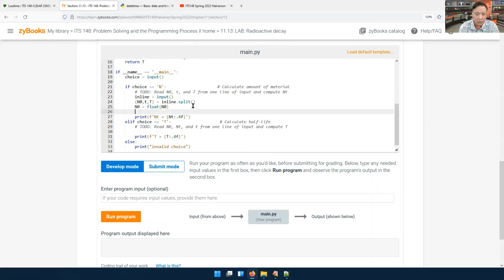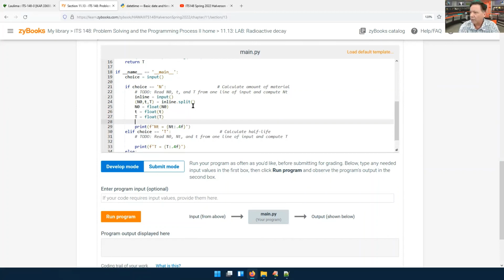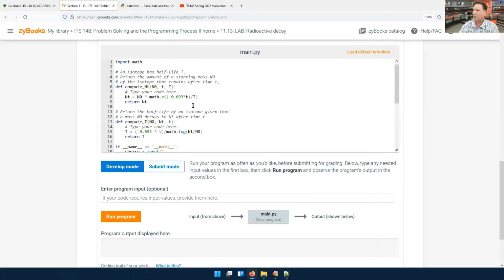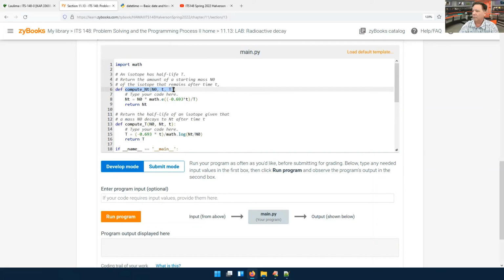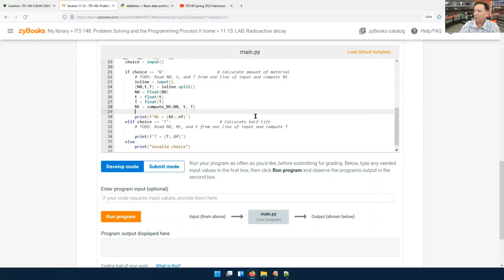And I say lowercase t equals float lowercase t. You guys are still hanging out here. And uppercase T equals float uppercase T. And now we've got the three, and now we can do nt equals compute this thing. And then we print it out right here with 4 digits to the right of the decimal point.